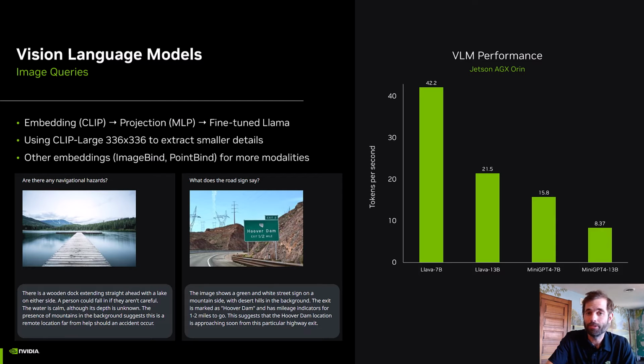So you can see here the performance of the LLaVA models is very similar to that of the base Llama models. It is actually the exact same model architecture. It's just a smidge slower, a few tokens per second slower, because it turns out that these image embeddings are a lot of tokens, like 512 tokens for a 336 by 336 image embedding, or I think it's 256 tokens for a 224 by 224 embedding. And all of those tokens come at the beginning of the text chat. So your text input is at least 512 tokens long, as opposed to just a normal text chat starting at 0 tokens.